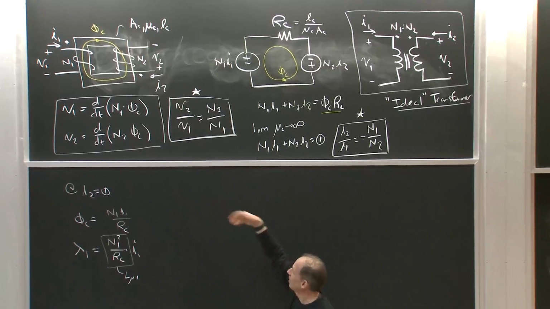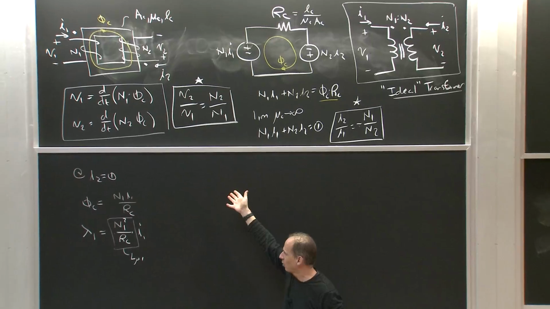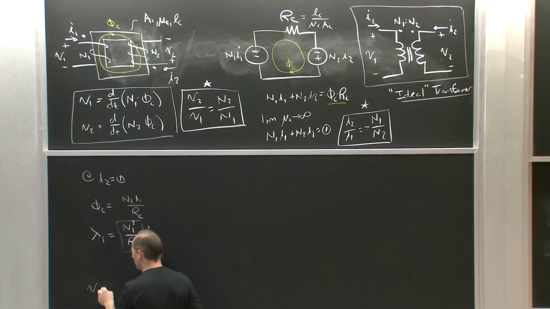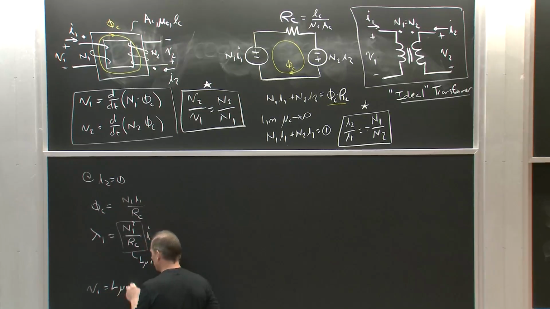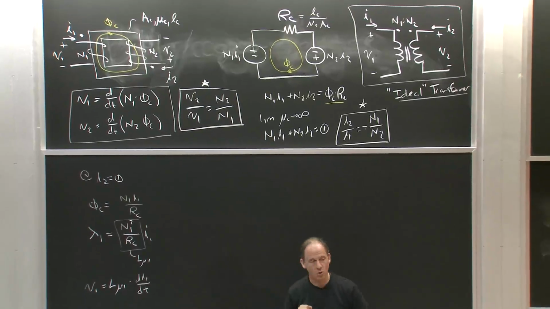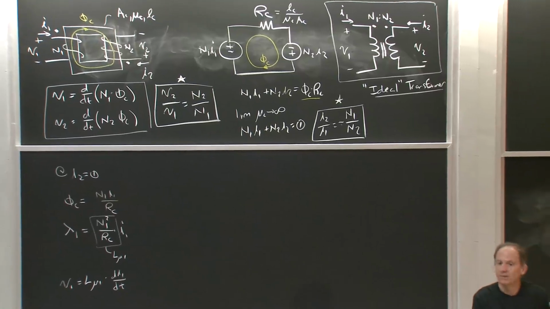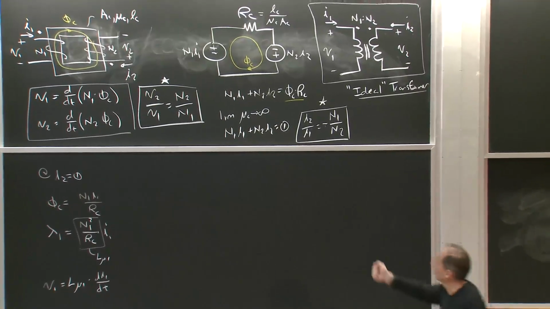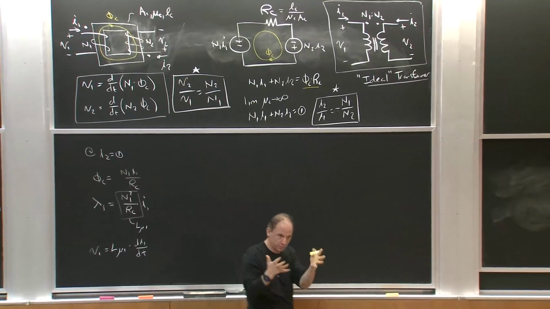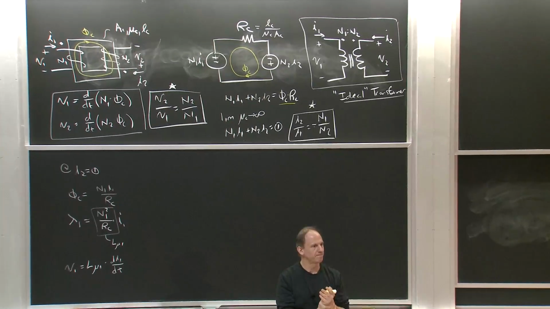So essentially, if I have nothing connected to the second winding, this thing just looks like an inductor, right? And if I just differentiate this, I'm going to get V1 equal to L mu 1 times di1 dt. Okay? I'm going to get a current into the first winding that essentially is the current into an inductor. And why is there a current into the inductor? Because I have flux that's being generated in the core. That flux is storing energy in magnetic form, and that has to come out being represented somehow electrically, right?